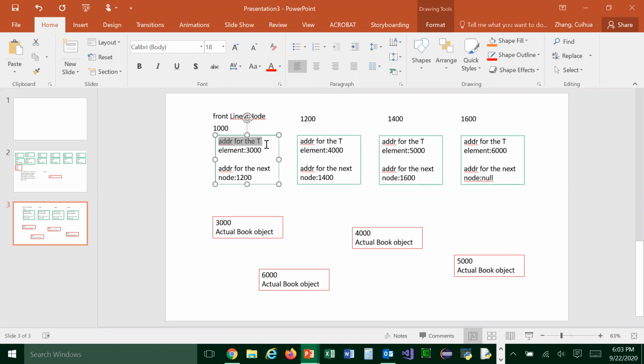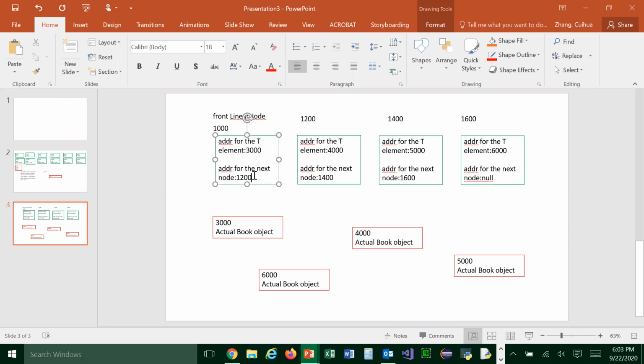One is the actual element you want to place on the stack. It's generic, and its address is right here. That's the actual book object. Suppose you want to have a stack of books. So this is one reference variable of type T. And this is a reference variable of type linear node so that it can point to the next one.